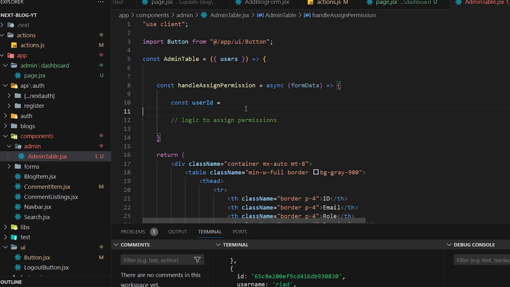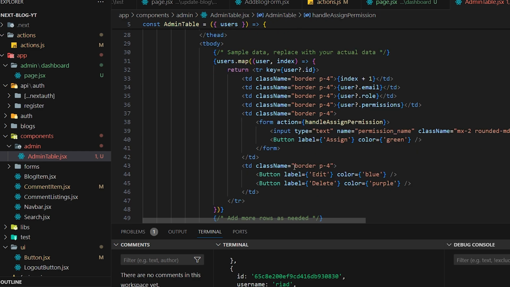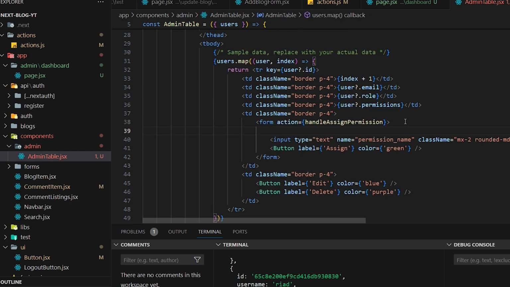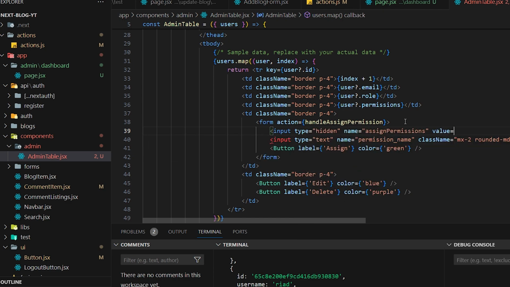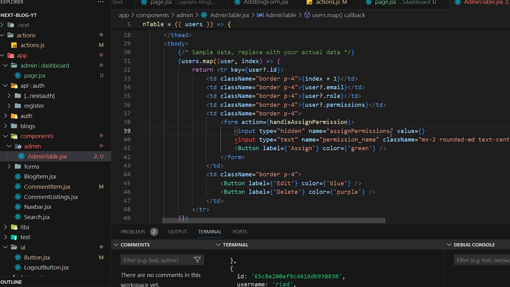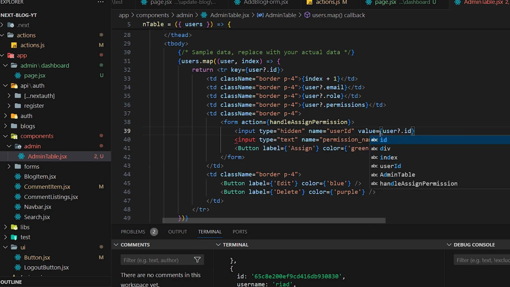Const user ID, we need to use form data here, because if I go to users.map, here we can easily access it. So for that, I need to use input type hidden, and assign, and we need to give it a name like user ID, and here we can easily get user.id.